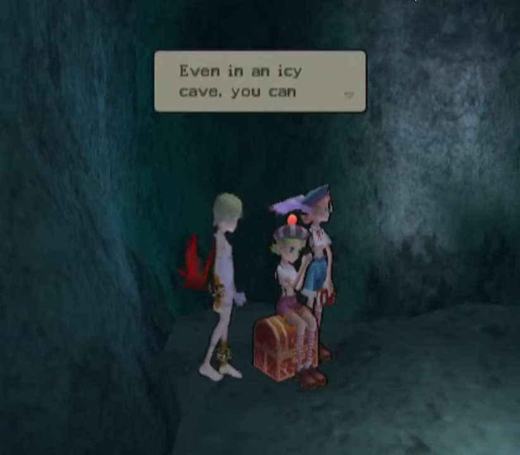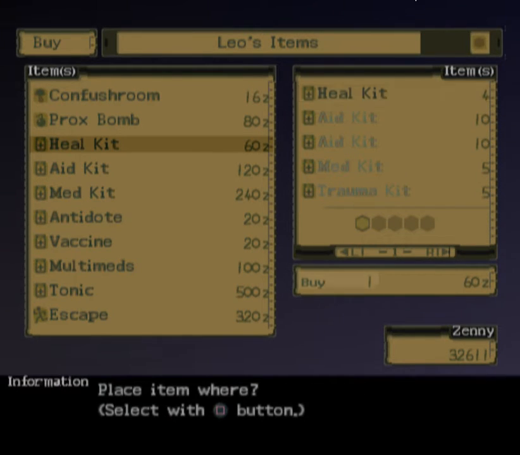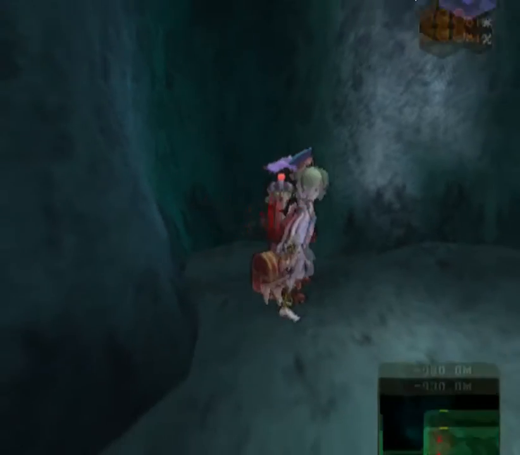What we will do is we'll go ahead and restock on our healing items that we spent. We'll go ahead and identify the items we picked up from our friends, and then we'll keep moving.